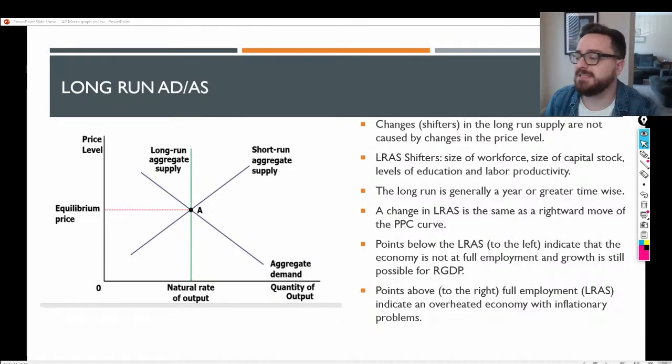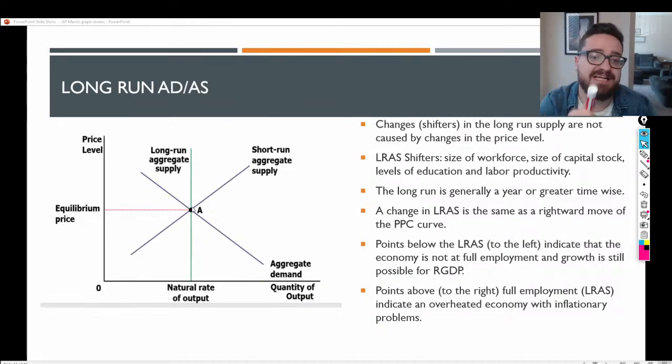So if your graph looks like this, if my SRAS, AD, and LRAS are all in the same spot, what that means logically is that we are at full employment. Our economy is doing very, very well. That's the end game of this whole thing. The things that do change LRAS, which you won't ever really have to draw LRAS moving right or left, but be aware that it can. FRQs might tag that in at the very end, like, hey, what would happen to LRAS here? They do that. We'll see it on some of these questions.